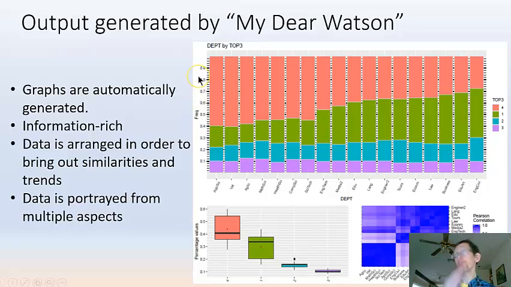So here's an example of some data generated by our system. You can see the scale is on the graph, so you can see exactly what the numbers are. In this case, we are actually looking at Sudan University admissions data to different departments. So here are the departments down here. And then this is telling whether the people got their top choice or not when they applied to these departments. See how the bars are ordered so you can see a trend? See the multiple ways of representing the same data? This is a parallelogram, and then here's a bar plot. So we try to help users make the most of their data.